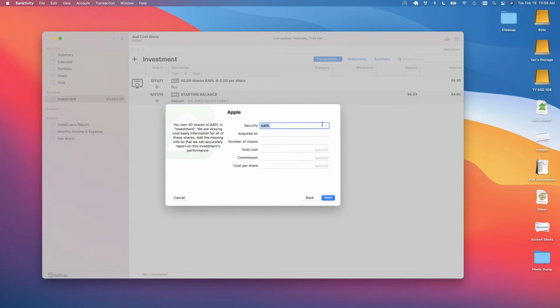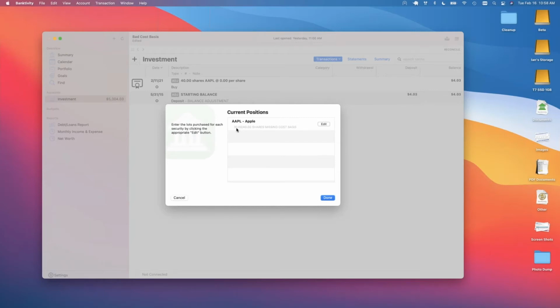So I'll hit edit. All right, and now you get a chance to say where these shares came from. And so in my example, I said that we bought the shares in 2015. So I'm just putting in June 1st, just as an example. And from those earlier slides, I did say that it was 10 shares, and each share was $50, I believe, as I said. And so now I'm going to hit next. And now it says, okay, well, now we're just missing information about 30 of the 40 shares.